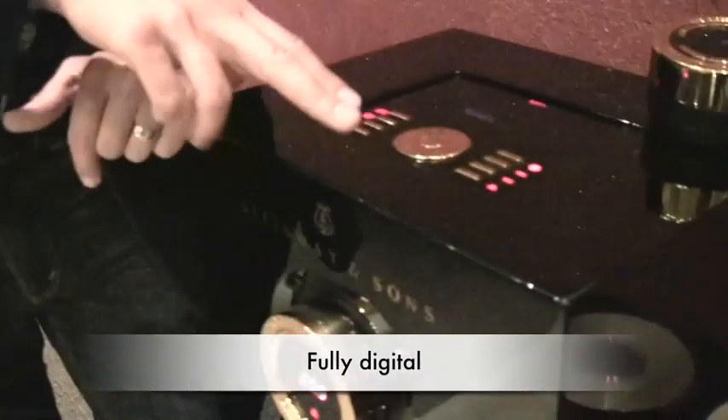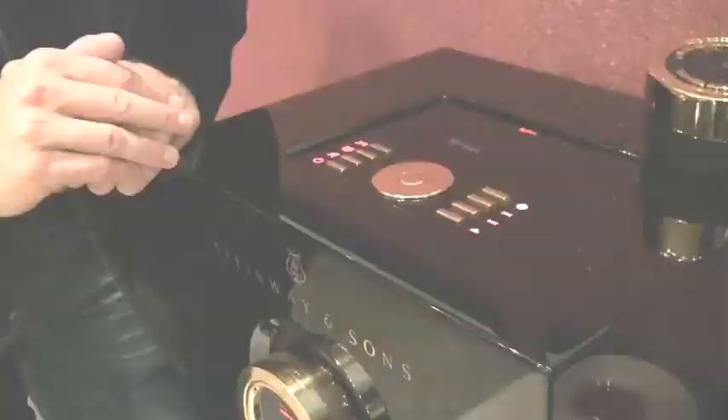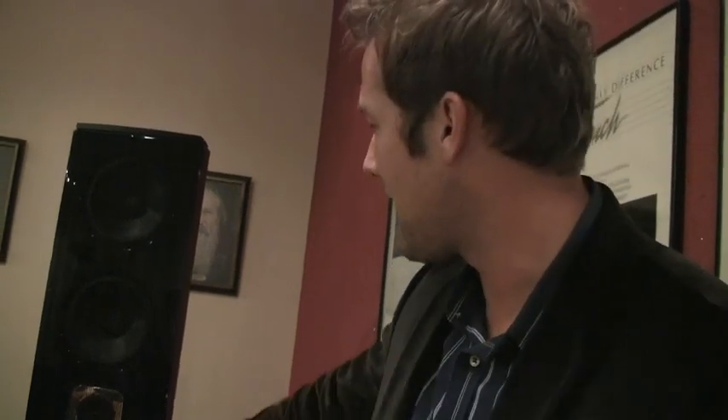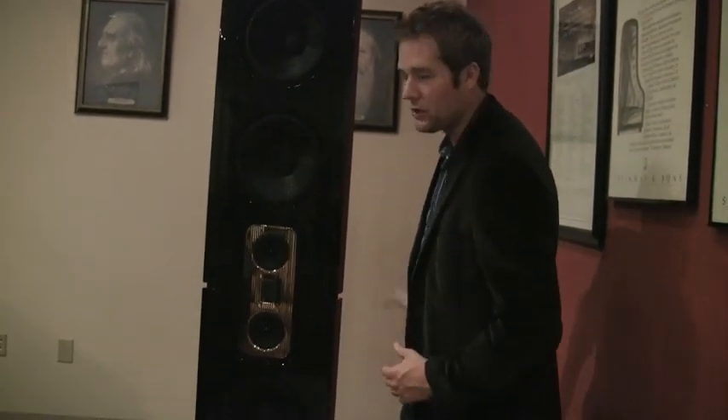It's a full digital system, so everything all the way till the last minute is done in the digital domain, so you get very little distortion. The newest thing is in-wall versions — if you wanted this stuck in the wall and didn't want to see it, they make what's called the line source system. You can get it with this head end unit or a rack-mounted version that sticks in an equipment rack using multiple tweeter arrays. They also make a more affordable option using this mid-range driver setup with a couple of other larger drivers, and subwoofers on the ground or in the wall — an all in-wall system with the same tune, the same acoustic properties, the same tonal qualities, just not as much dynamics and it won't play as loudly.